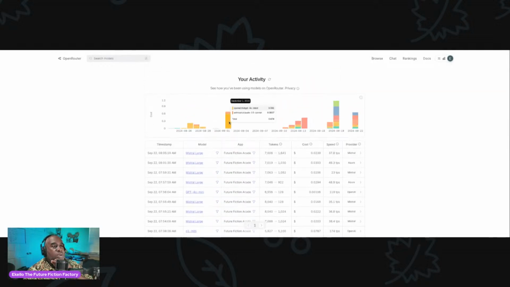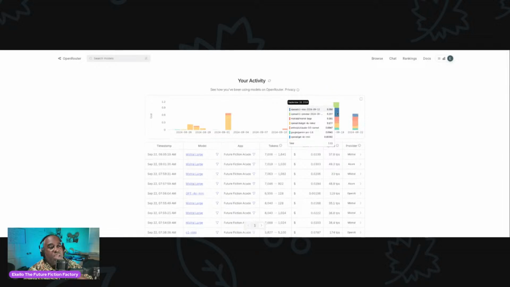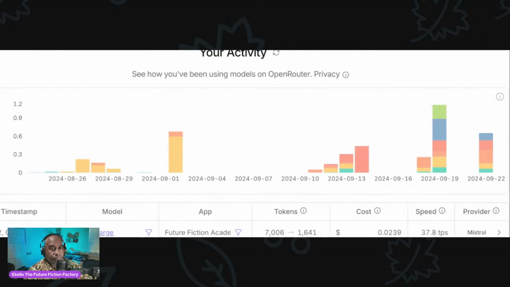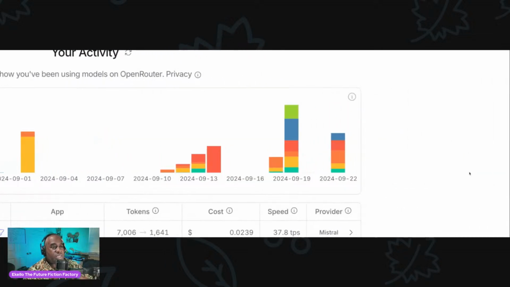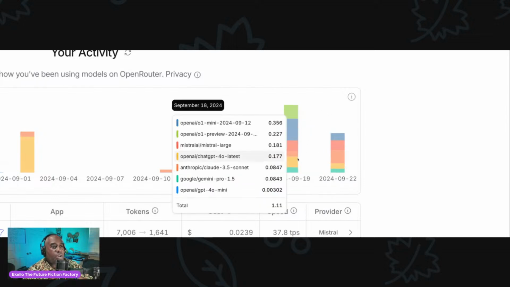Let me see here. Do I have an '01 day? Yeah, 3 days ago I spent 5 whole cents screwing around with '01 in a very short amount of time. As you can see on this chart right here, the blue area, everywhere else is green, is Google, OpenAI, and that sort of thing.